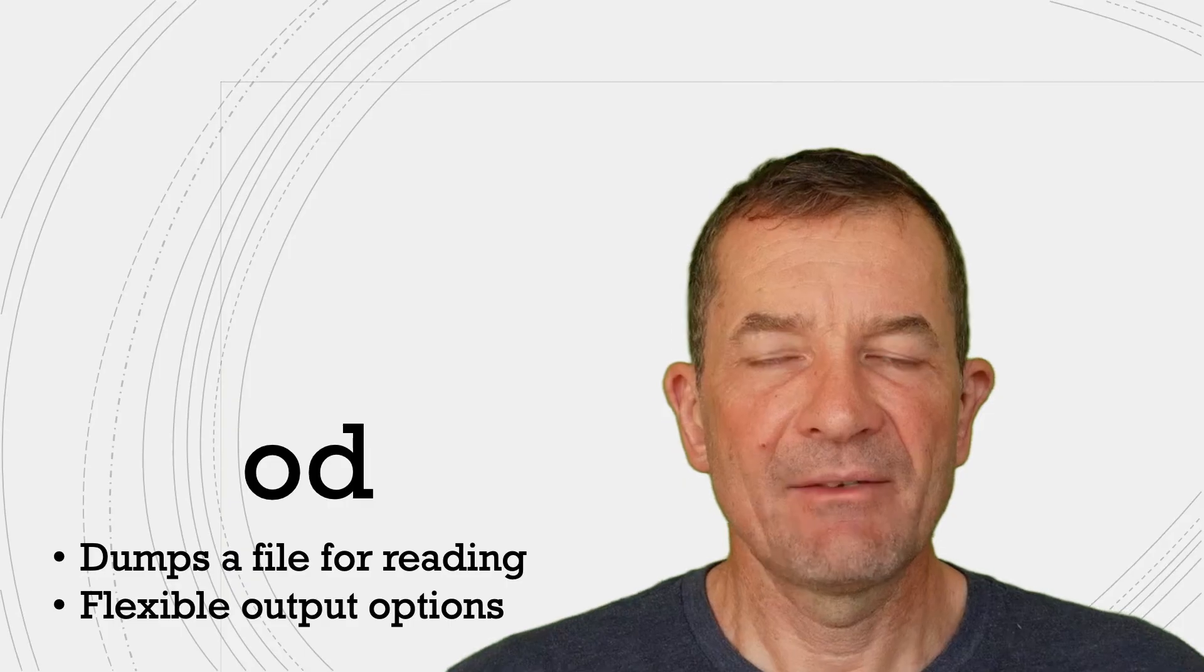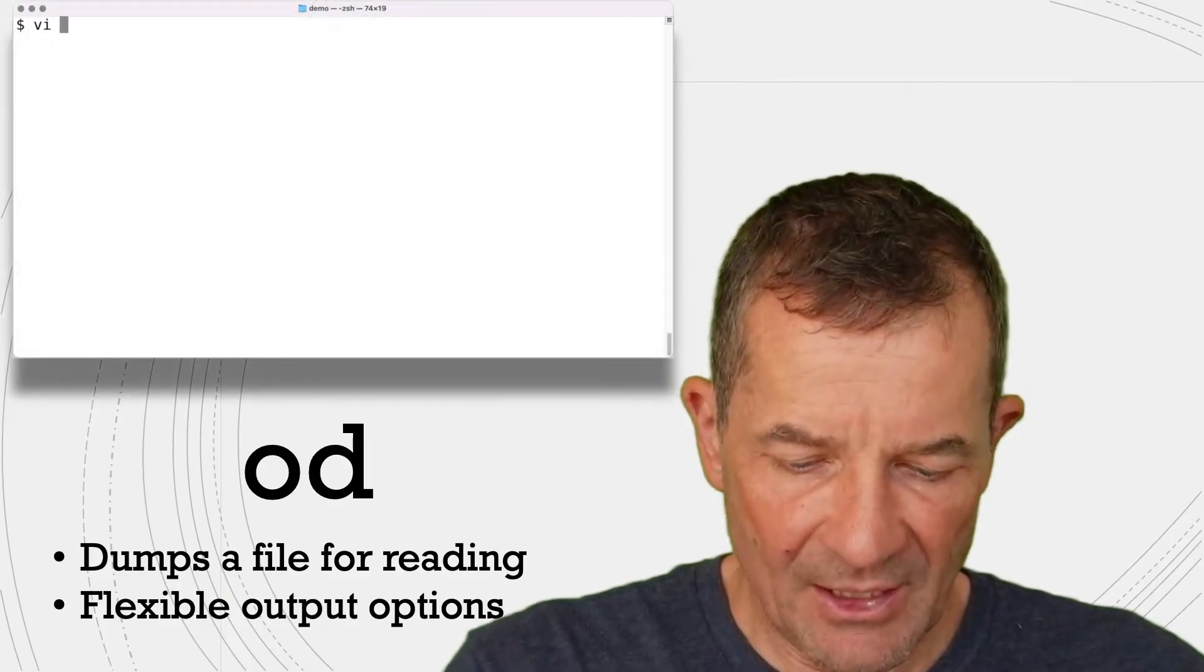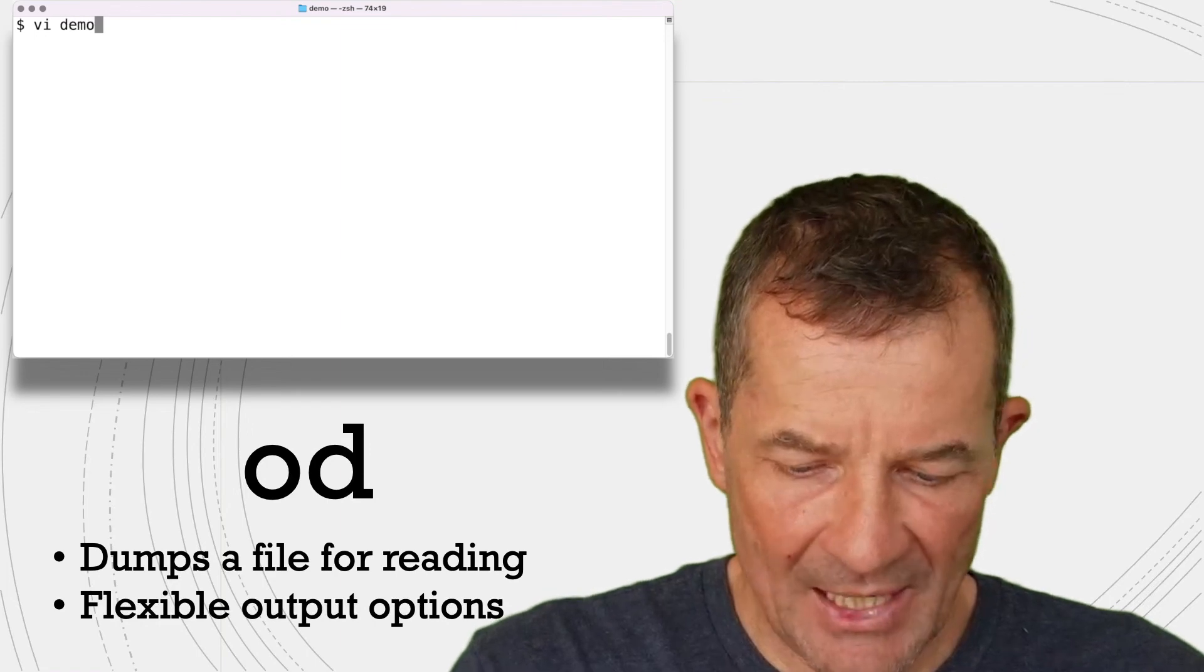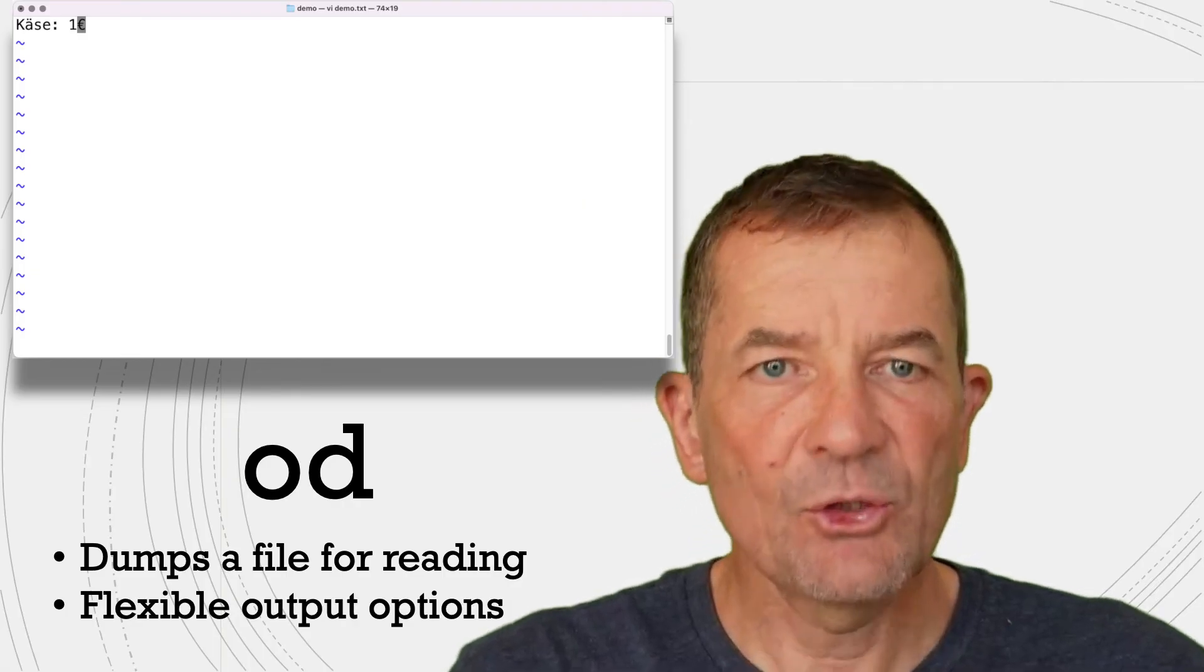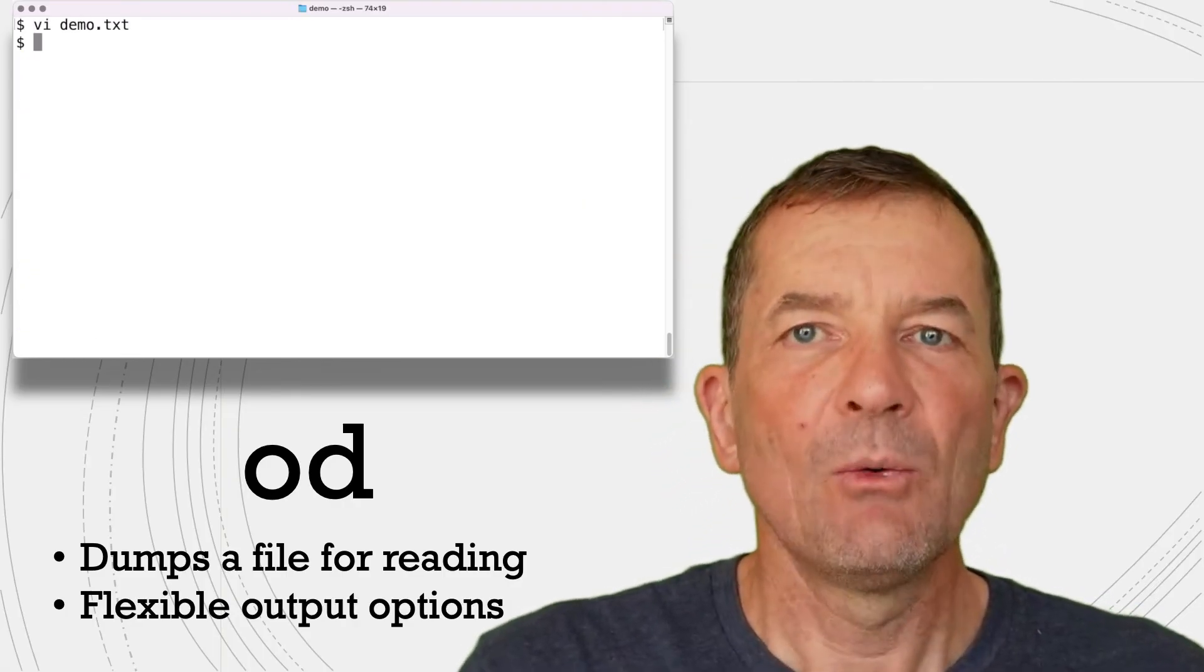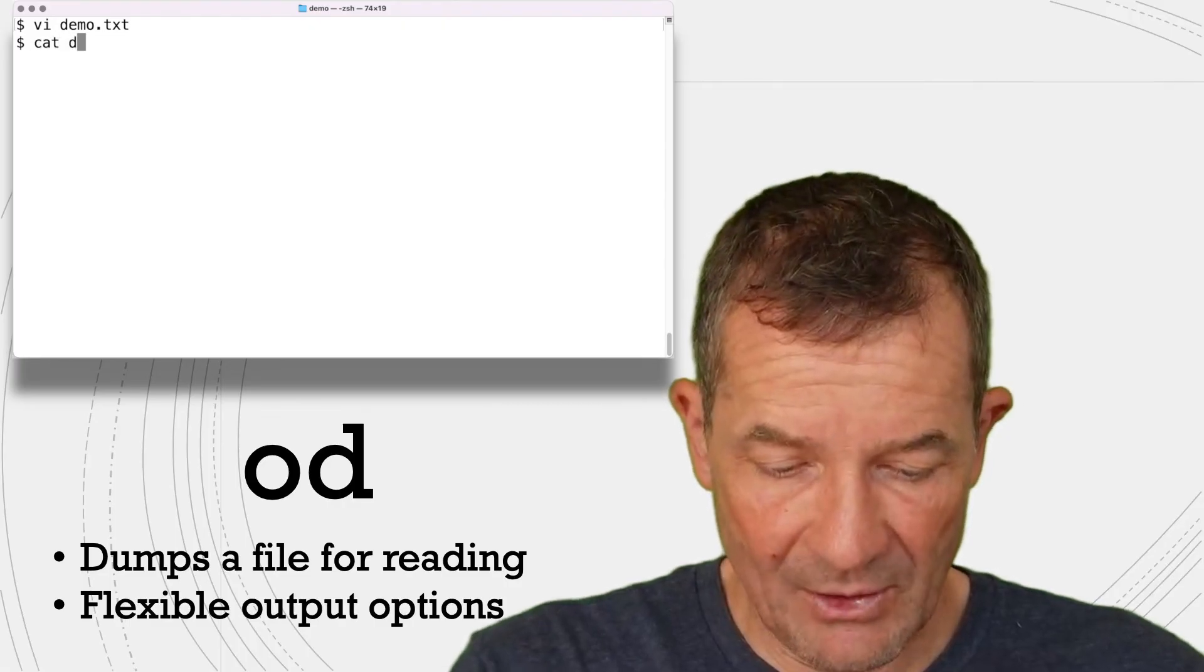Now let's look at that in a very simple demo. And we'll do this by first creating a file, let's call this demo.txt, and we'll put in there some text that has two special characters in there. One is an ä umlaut character and the other one is the euro sign.